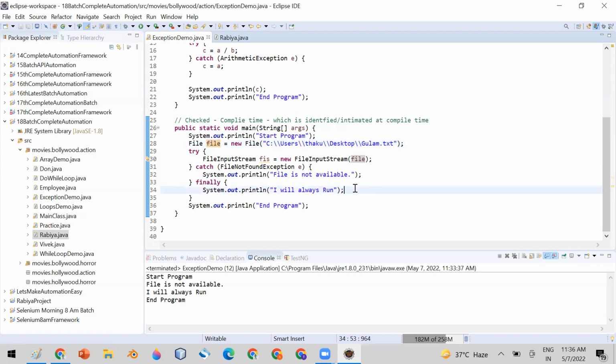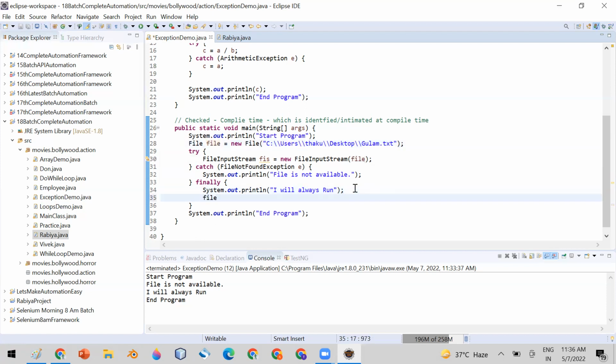So what will I do in finally, ध्यान से देखिएगा, I will write file equals null. Null means I am releasing the memory of the file. Getting my point? Yes or no? So this is the code which should run in each and every case. आपका कोई भी काम ऐसा हो, चाहे उसमें प्रॉब्लम आए ना आए, ये रन करना ही चाहिए. That you should write in the finally.